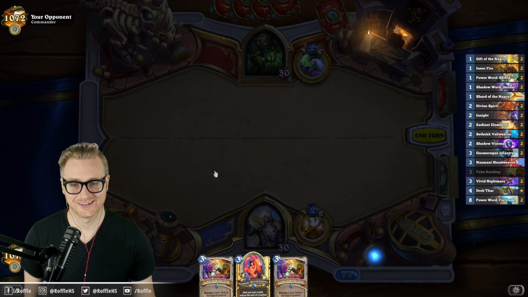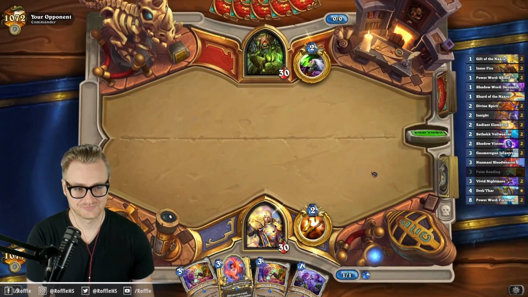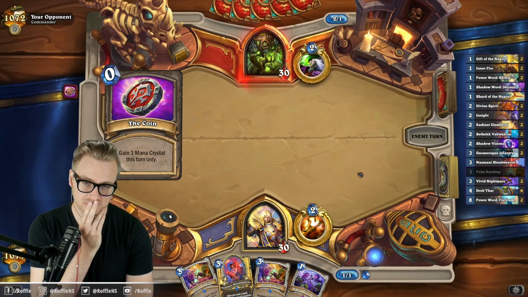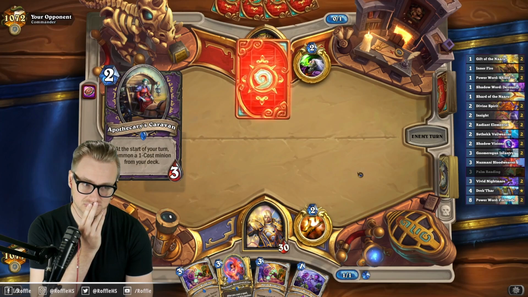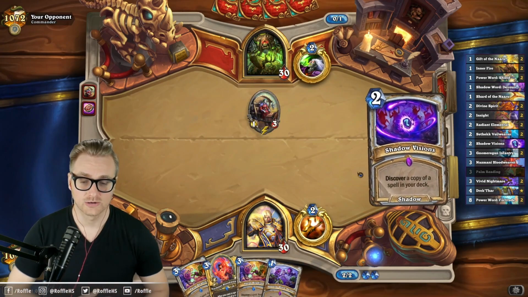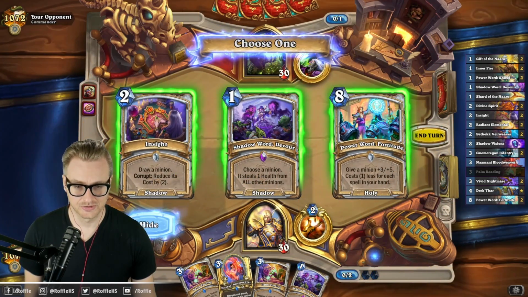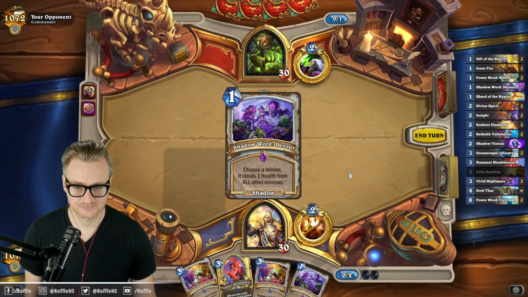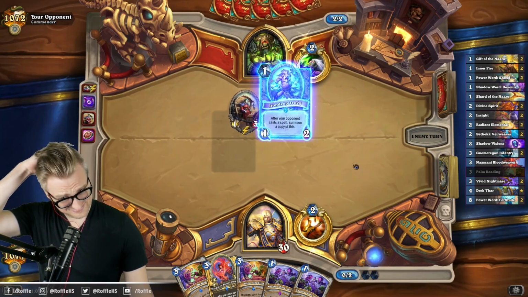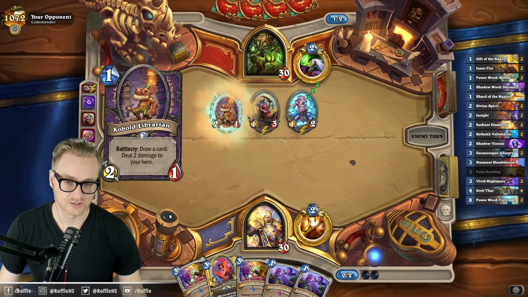Double Palm Reading with a Bloodweaver. It's interesting. Okay, well, I think I might need the Shadow Word Devour. And then also this Shadow Word Devour. Job's done. Oh, no! No, it's fine. It's fine. I've got the double Devour.